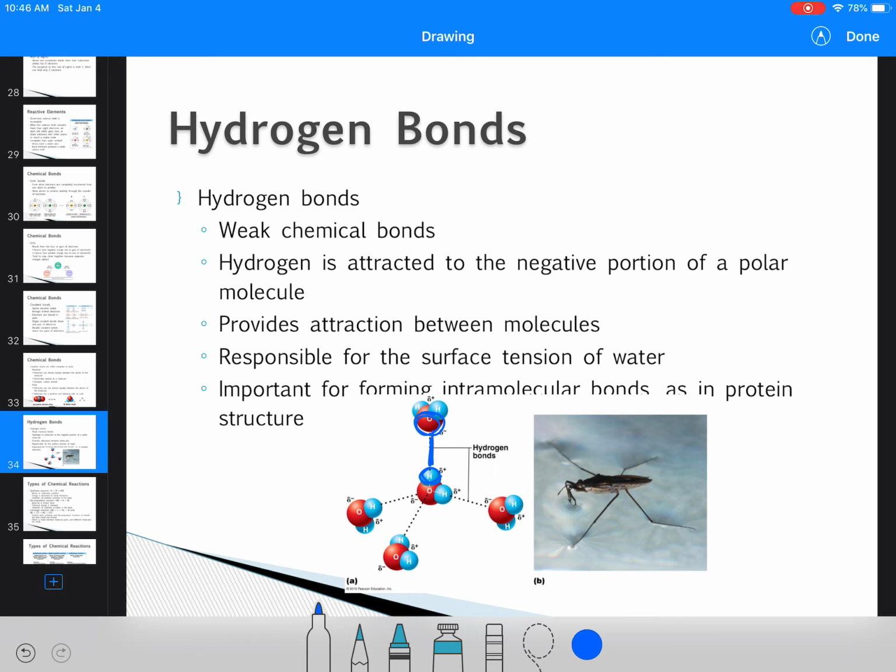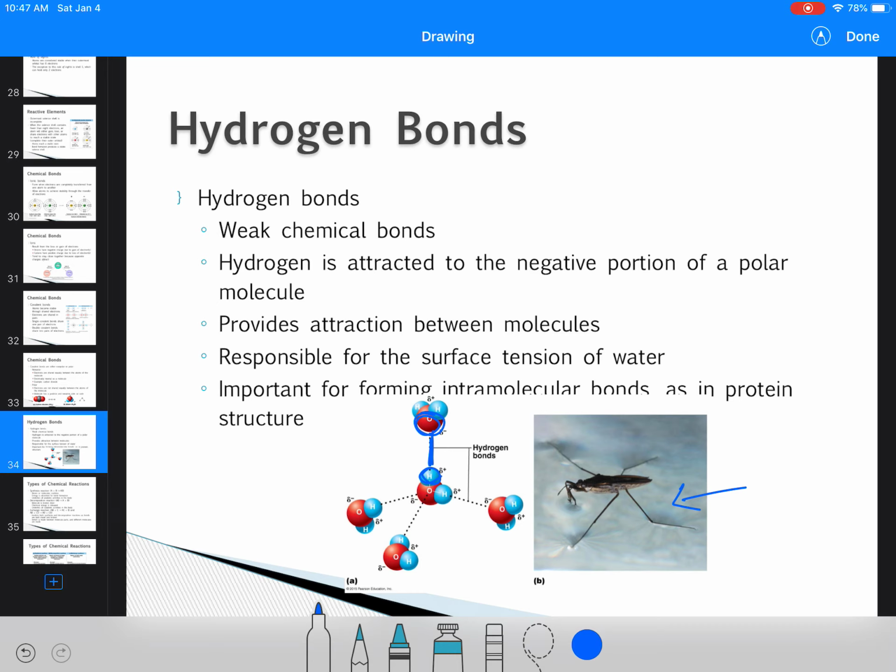Now, these hydrogen bonds are very, very weak bonds. They're not very strong at all individually. But when you put many, many of them together, like millions, like you would see in a glass of water or in a pond, then they can become fairly strong. And they can form things like water tension, or surface tension of water, which you can see in this picture here. So surface tension of water is formed by those hydrogen bonds holding those water molecules together. And that prevents very light things from breaking through those hydrogen bonds and getting down into the water. So like this little water bug can walk on top of the water thanks to those hydrogen bonds.